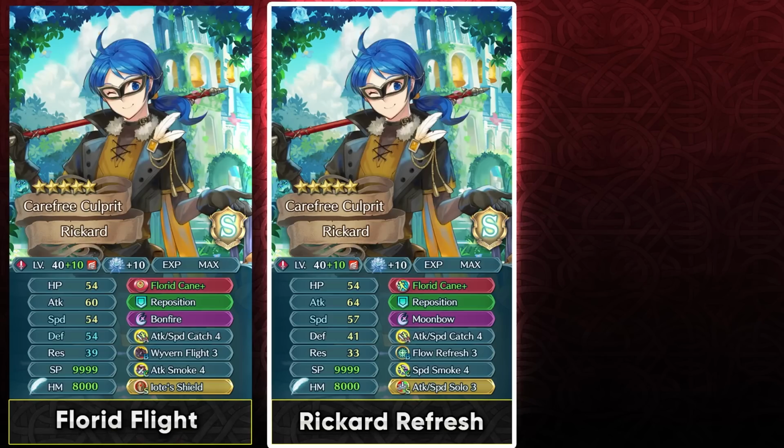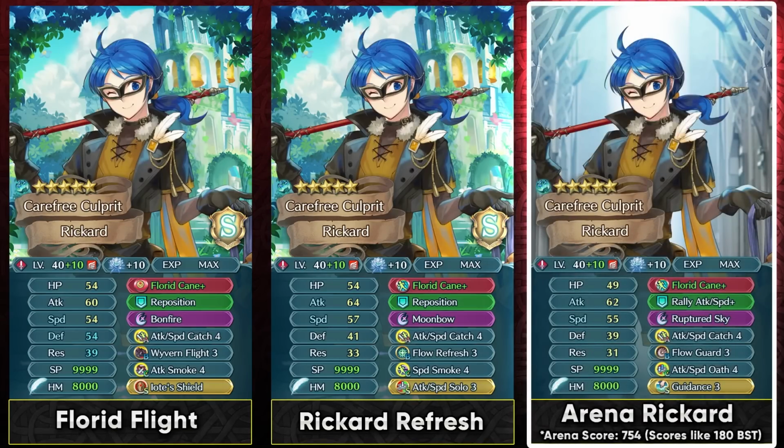And finally in Arena, he can also run attack speed Oath 4, and Flow Guard is going to be helping you in many of the matchups, especially against units who can retaliate back with their specials, and if they have any kind of follow-up negation effect. You can also run Guidance to increase the mobility of your team, which is always going to be nice if you run a flying unit in your core.